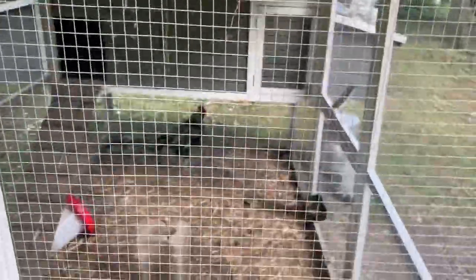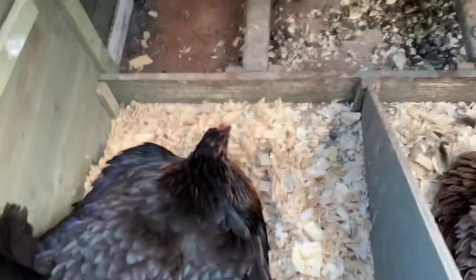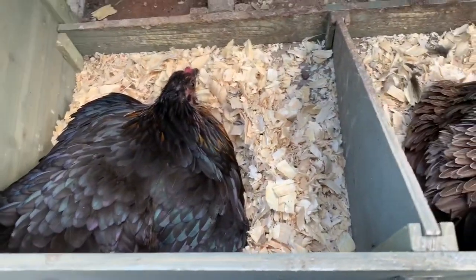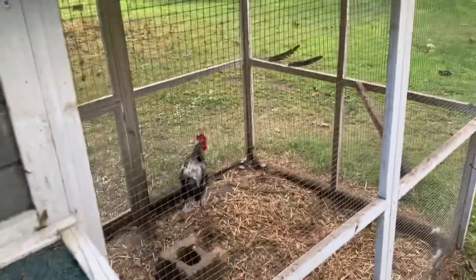I got him too. And I got hens on eggs right now. These are my black hatch American. Just my black hatch hen. Brown red mixed with hatch. They're on eggs. Over the frost gray.